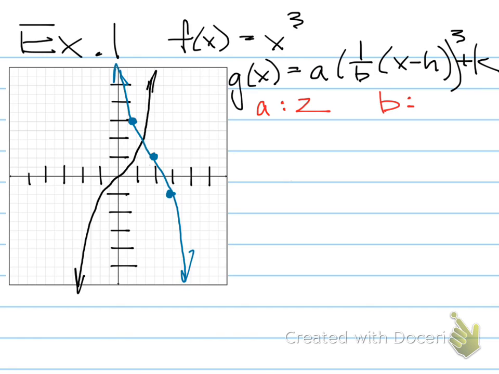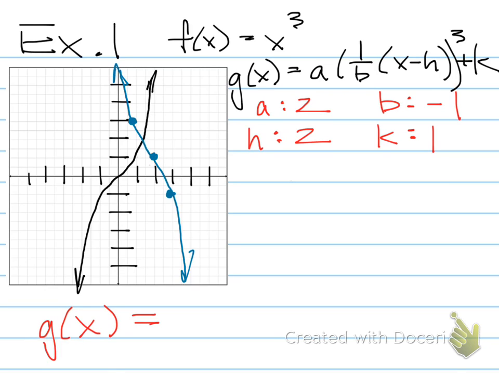For b, you can either make the a negative or the b negative. I'm going to make the b negative. It's -1 because it's being reflected. You could either say it's being reflected horizontally or reflected vertically. You can only do that for parent functions, the parent function x cubed, because it has rotational symmetry. Again, h is 2 and k is +1.